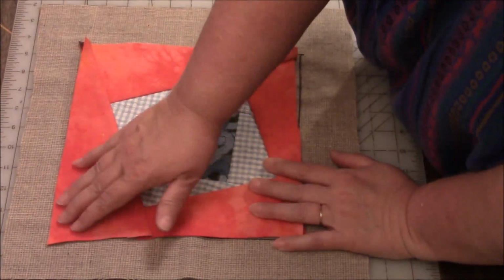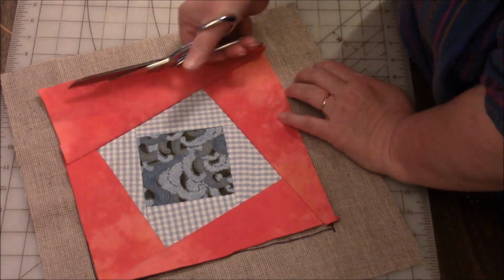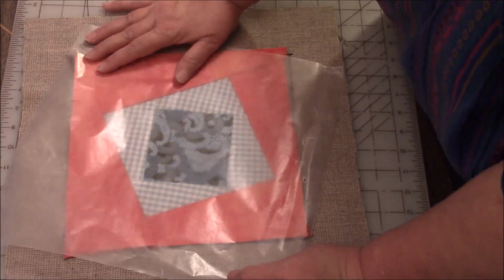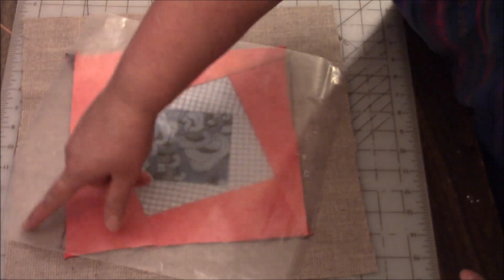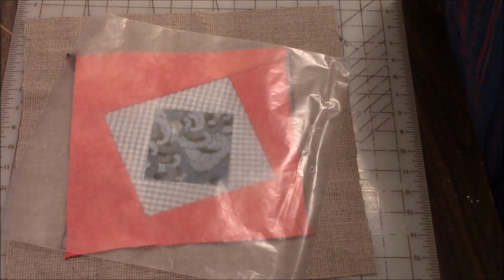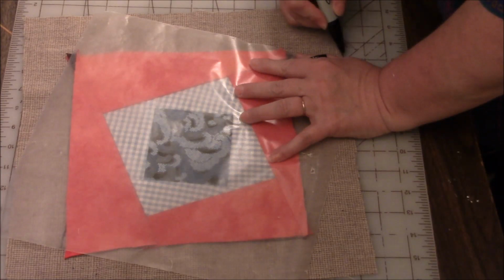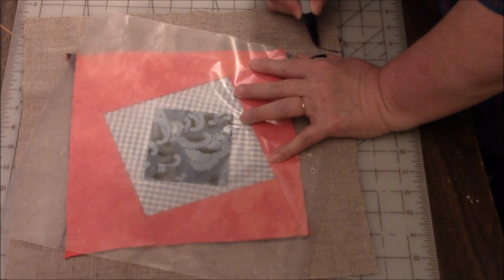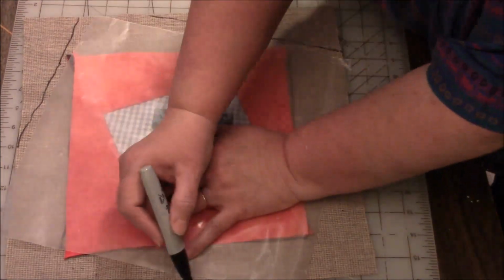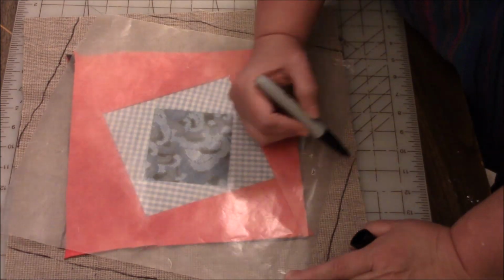Okay, this one here is a little bit taller than it needs to be. I'm going to go ahead and trim some of this off. I think that's good. So I want to turn this a little. And it's okay if some of the block goes off the edge. All right, I'm going with this, and I'm going to draw again a little bit outside of the line because I cut that a bit small. So I'm going to just do about a half an inch outside this line. Go like this. It's going to go like this. And this is going to go like this.